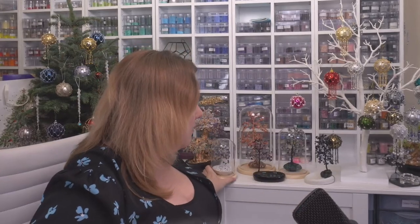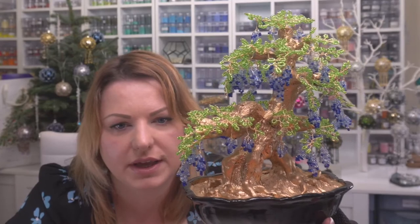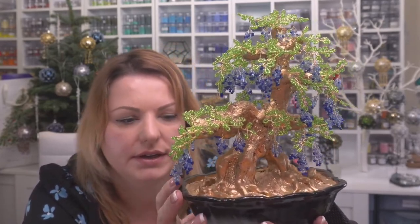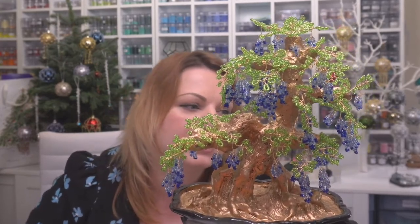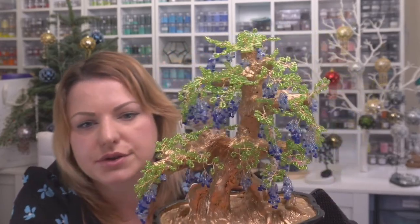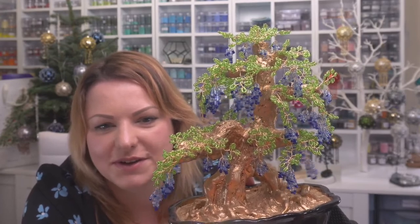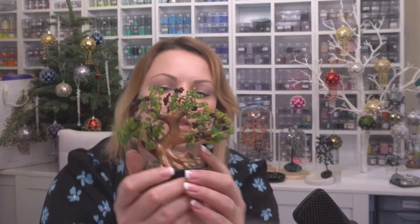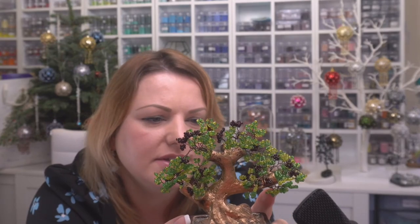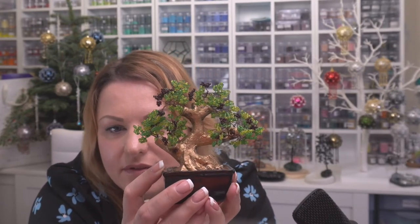I've got a couple more to show before we get into the demo. This Wisteria tree comes with a couple of colors of flowers — a really beautiful kit, and it's on offer plus you still get another fiver off. It's a really beautiful project — you use seed beads creating little loops, and the wisteria flowers just move. One more thing: instead of using gemstone chips you could use seed beads. These are FGB seed beads but any leftover seed beads would work beautifully on a wire tree.